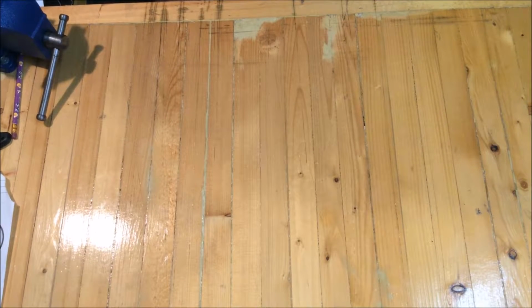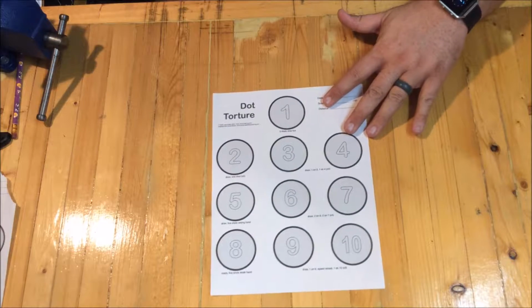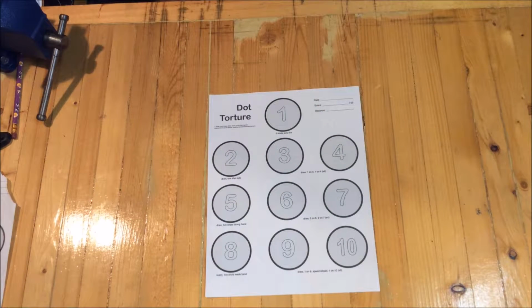I'm going to show you some of my favorite shooting drills. I'm putting together a few things in my range bag, and I needed to print a few of the drills that I do, and I figured I'd just show them to you here while I'm working on them. I always print targets to bring to the range.